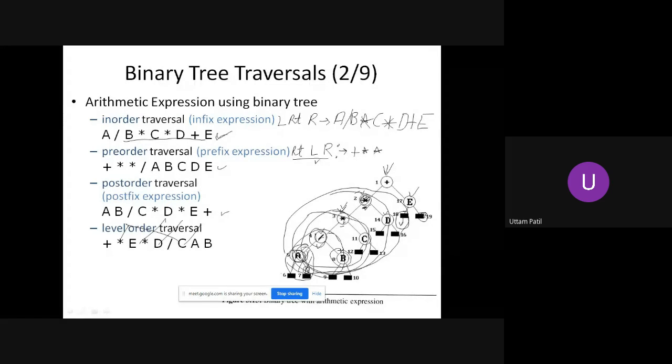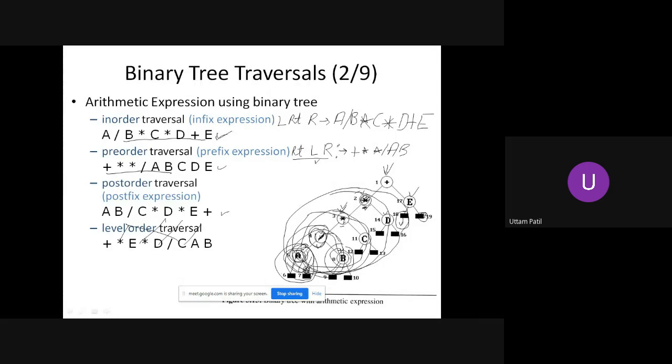Then I come to the left part. Left part is another tree. So I visit the root first in that tree. So I write a slash. Then I come to the left again. This is the root. So I write A. Then root is done. There is nothing on the right. So this root was done. This left is done. I should visit right now. So I write B over here. Okay. So this is the sequence.